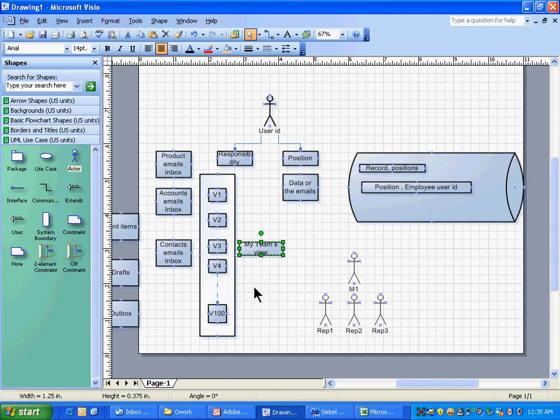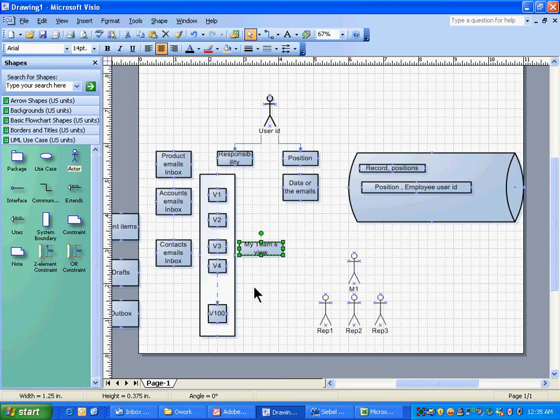Siebel has written all the code and made these views: my team's view, my team's accounts, my team's opportunities. But how it works, just forget that. The only input from your side, or from the BA side, or from the developer side, or from the data administrator side, is who reports to whom. That will be different for every company, right? There will not be Richard reporting to Mark everywhere. So he has to say, this is the person, and these are the 3 people who are reporting to him, right?